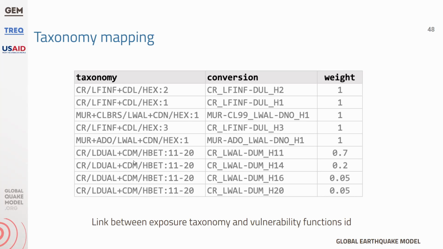But this is where it gets interesting. In Quito, the modeler decided to group all the reinforced concrete buildings of between 11 stories and 20 stories. That person grouped everything in a single building class. But in the literature, in the academic circles, through a risk modeler, I was able to get my hands on 4 different curves for this type of class. One for 11 stories, one for 14 stories, one for 16 stories, and one for 20 stories.